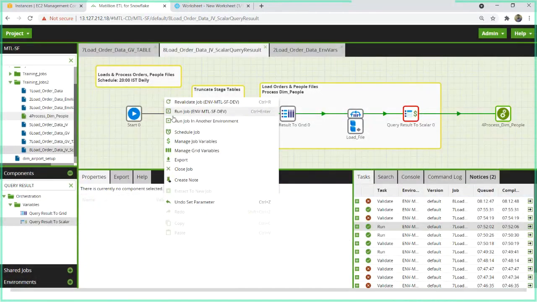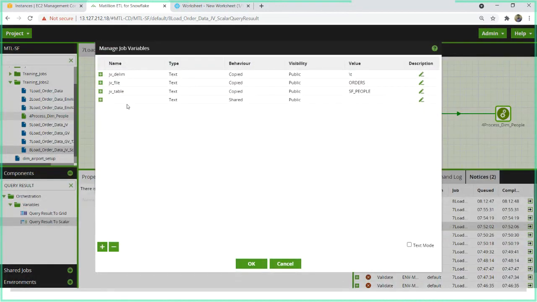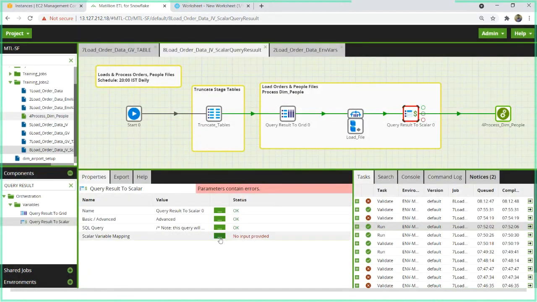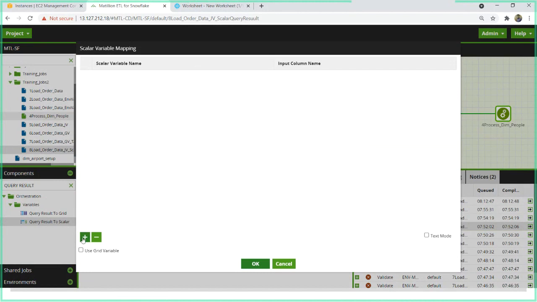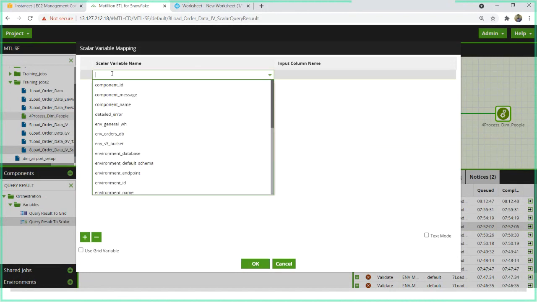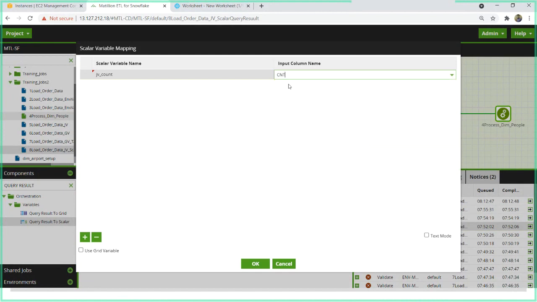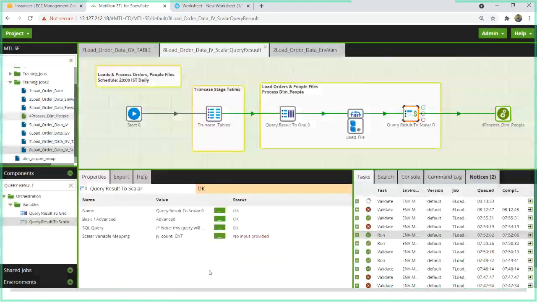So I will go to manage job variable, and create another job variable, say JV count, and I'm keeping that as numeric, with a default of -1. Then once I write that query, I will set the scalar variable mapping here. If I click on plus, the scalar variable name is JV count, and to that JV count I need to assign my count column value, which is coming from my query.